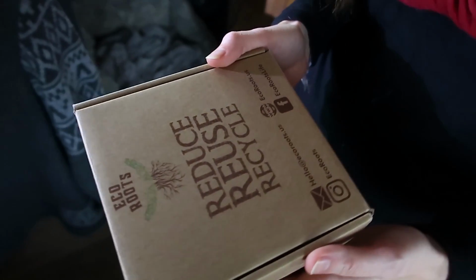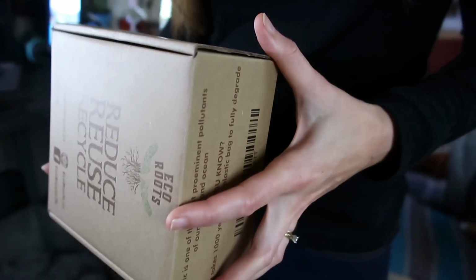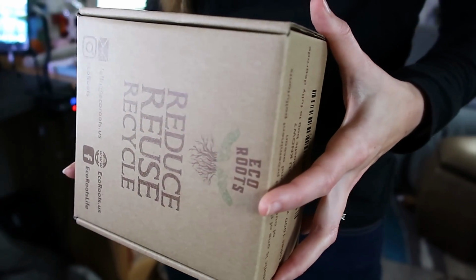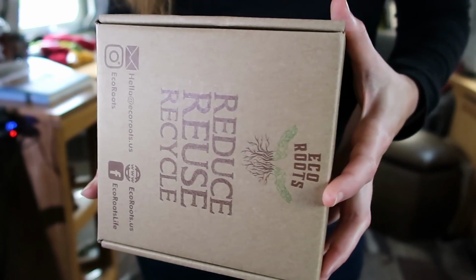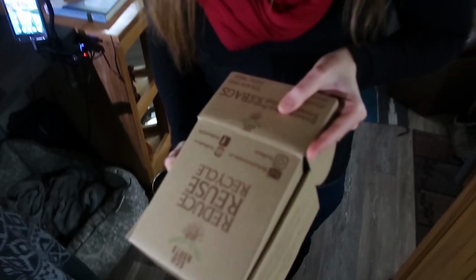This is actually from a company that reached out to me, EcoRoots, and they knew we liked our reusable bags, stuff like that, and they asked if we would like to try their reusable cotton produce bags and bulk bags. 100% cotton, and this way we stop using all those little plastic bags for our cilantro every time we go to the grocery store. So they sent these along to us to give a try. Haven't opened them yet. Let's open them up.